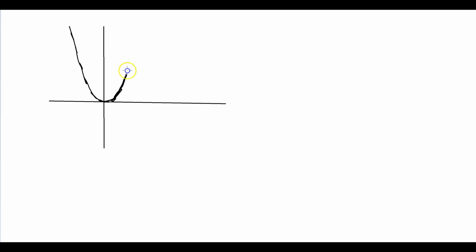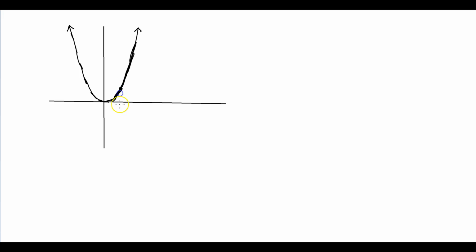Usually on the AP exam, they might ask you for a tangent line approximation, and this is exactly what they mean. You find the tangent line, preferably at the point they give you, and you approximate a value of the function close to it, the value that they ask for.